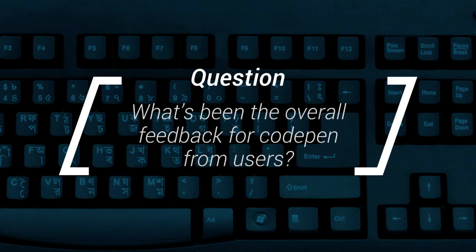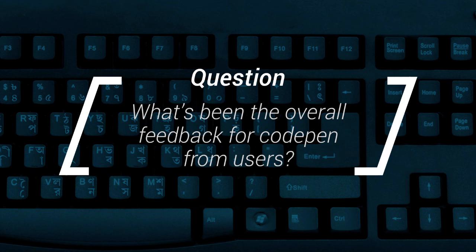What's been the overall feedback for CodePen thus far from users? Is there a favorite feature? The favorite pro feature is certainly private pens, just because people like to work on stuff and not have it be public right away. People use it for a lot of different things. Some people just use it for throwaway stuff, like, I got a bug, I want to play with the bug and have a demo for it.